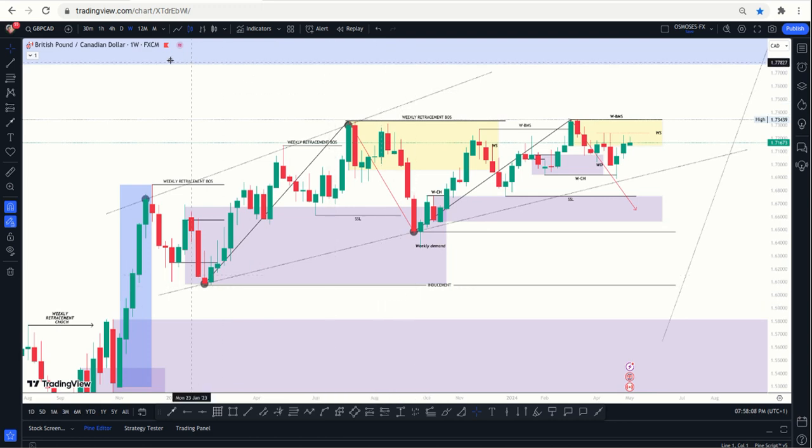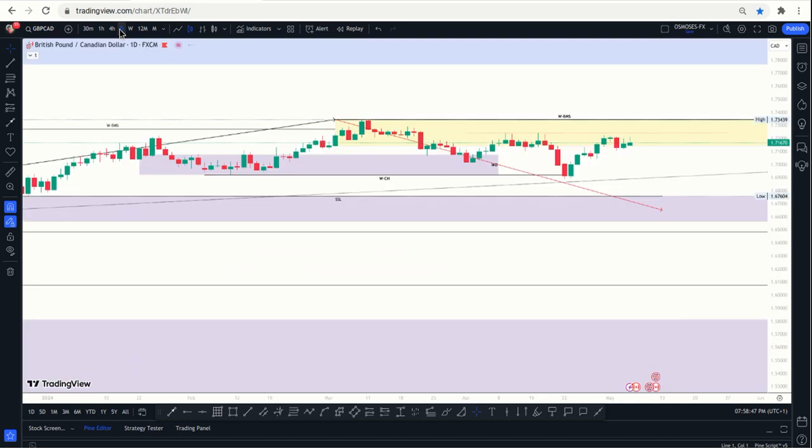So I was waiting and waiting, and I spotted that this is the leg that broke this demand here, and this is the last man standing. So we have a drop base drop before we pulled up. So I was looking for the supply, and it was the base rally base drop. So I picked up this big bullish candlestick because it's the last man there that is in the form of a base that drops. So let's head down to the daily.